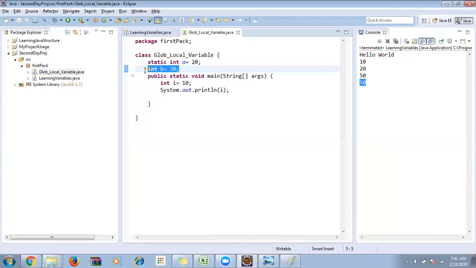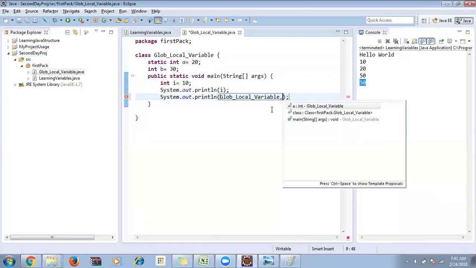That's it. Now if I want to refer to my static variable, static members can be referred to with the help of my class name. Global local variable dot. Then you can see I can access all the static members here.